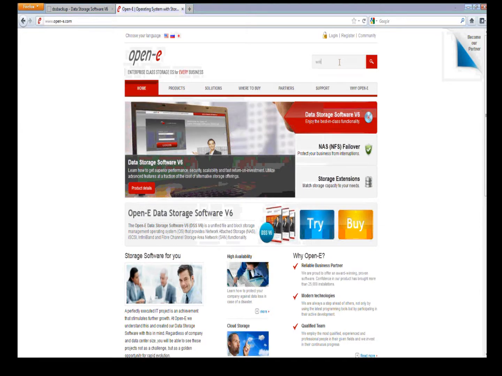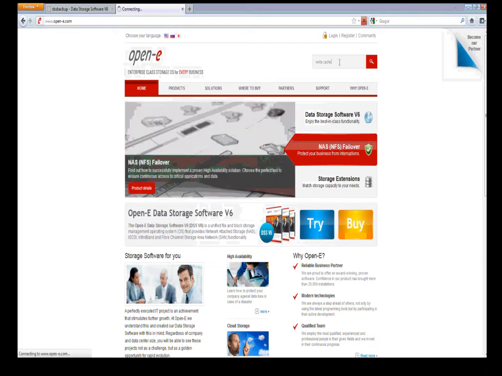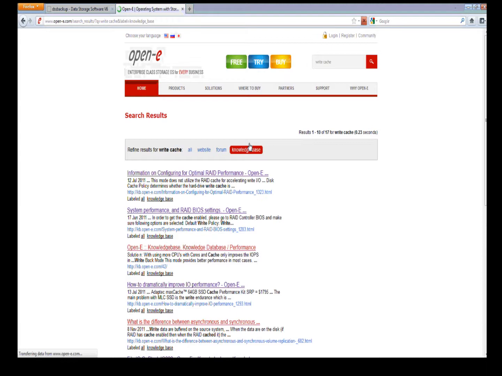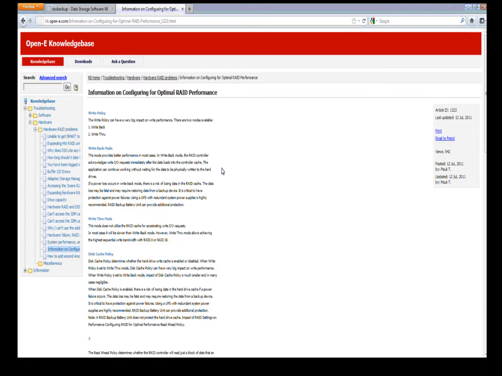If we go into the Open-E site, we have an advanced search engine. Let's see if we can get some information. Write cache. So here, I've selected knowledge base because I want to categorize my information. Here's information that talks about write back mode.